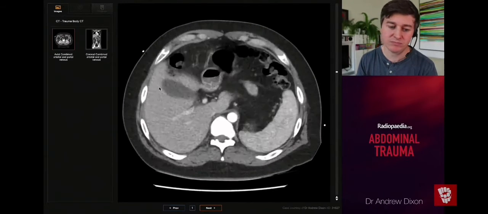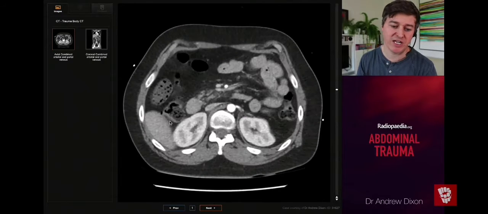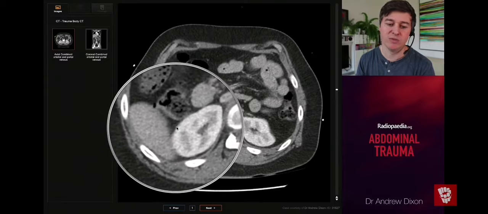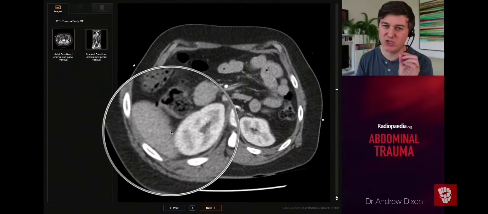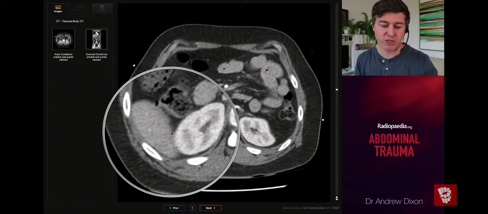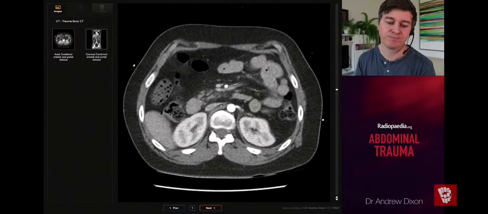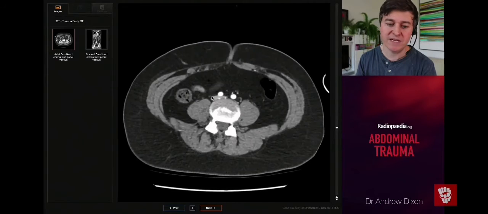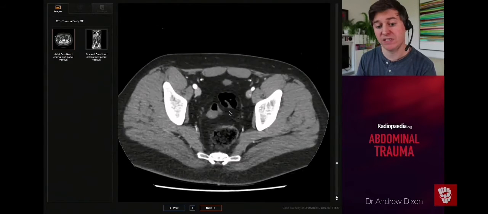Coming down, a great check area here is Morrison's pouch, or the hepatorenal recess between the right lobe of the liver and the right kidney. So even trace fluid, it's very dependent. It's the most dependent portion of the upper abdomen. So that's where fluid is going to track to in a supine patient. Fluid then, as I said, tends to come down the paracolic gutters here adjacent to the ascending and the descending colon. And then it's going to work its way down into the pelvis.